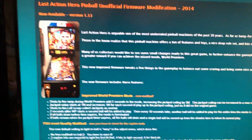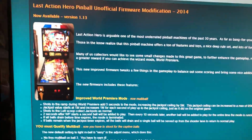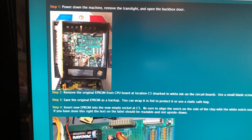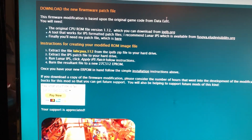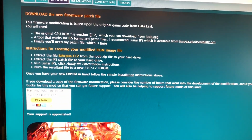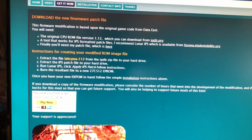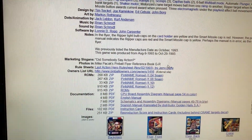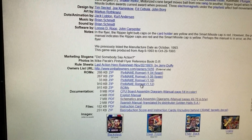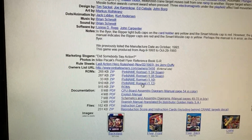All right, and you're going to need three things. He explains it to you if we go to installation, or get it now. He explains it to you, right? You have to basically have the original 1.12 ROM. That's why I'm showing you Internet Pinball Database, because if you go right here, you can get the original 1.12 ROM. All right, so you need that.